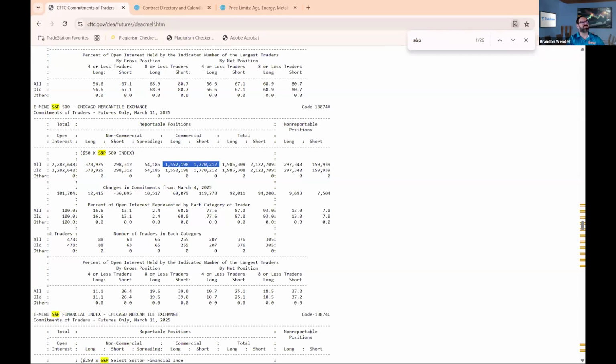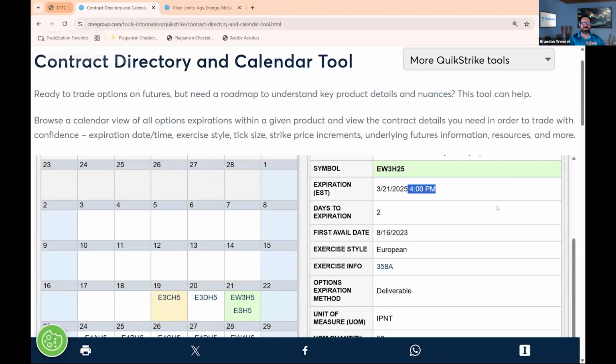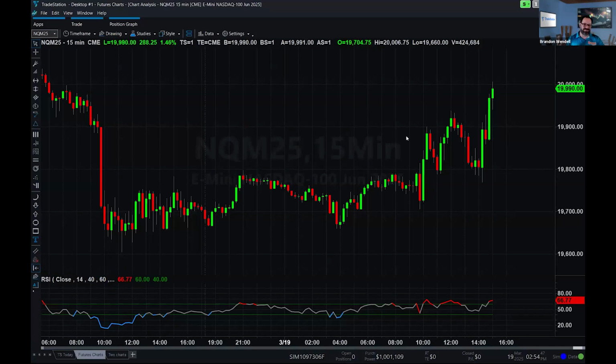Oh, for linking TradeStation to TradingView, it shouldn't be a problem. Honestly, I've never had a problem with it, and I've linked my TradingView. But like I said, I prefer the desktop because there are so many more tools available there. That's typically what I do with my TradeStation account. All right, I think I got most of the questions. And I'm still on time, which is even better. Oh, which futures contracts do I like to trade the most?